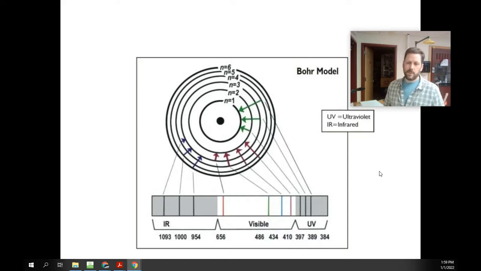And of course, we learned that Bohr learned about electron behavior by studying emission spectra, or the light that electrons emit when they transition from a high energy level to a low energy level. They release light as they lose energy in that transition. But Bohr's model, it turns out, didn't apply very well to multi-electron atoms. It really only applied very well to hydrogen. And this is showing the emission spectra from hydrogen, but a more sophisticated model was needed to explain multi-electron atoms, emission spectra and electron behavior.